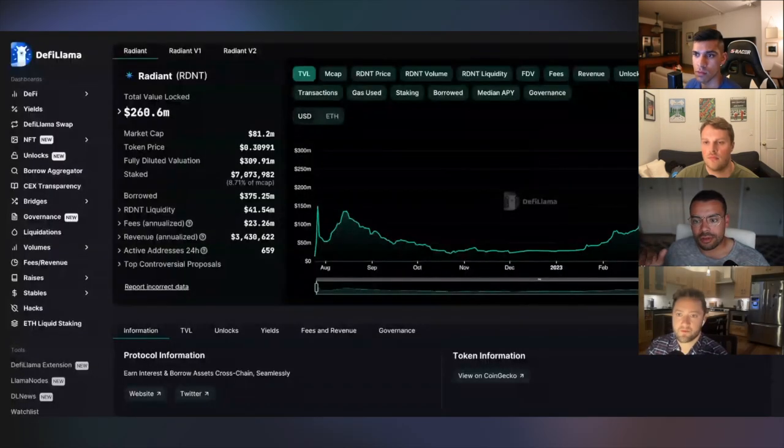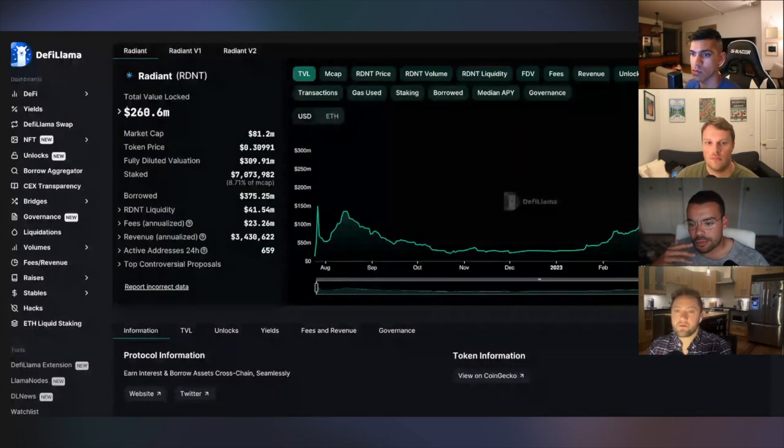And so if we can see that continue to go up past that 200 million mark and continue to rise in terms of adoption of V2, I think that is going to be a key indicator whenever we're talking about a DeFi protocol. We want to see TVL either flat or steady on the increase and not declining, because declining means decreased adoption. Increasing or flat means that at least there is sustained adoption or increasing adoption, which honestly in today's market for DeFi, if you just have sustained adoption, that's a great win.